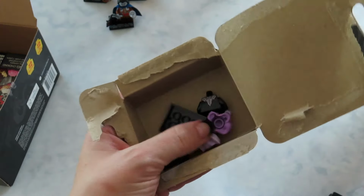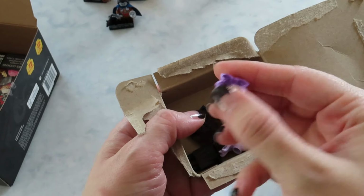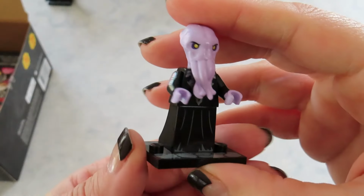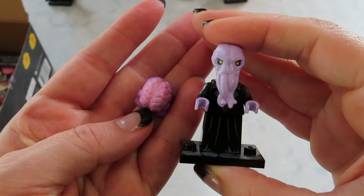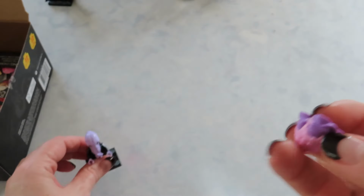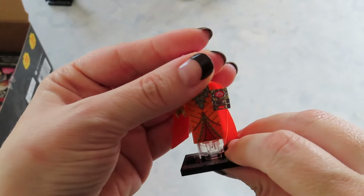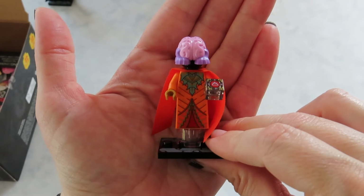Oh, this is the one I wanted to see. I was just talking about this. It's like a brain. Looks like it has feet. And that is all one piece. That's really cool. This one's so cool. I love the colors. And this is all one piece, so you can't put the brain thing on him, but if you grab another one, the brain piece can go on any of the minifigures' heads. I think that's super fun. And funny.